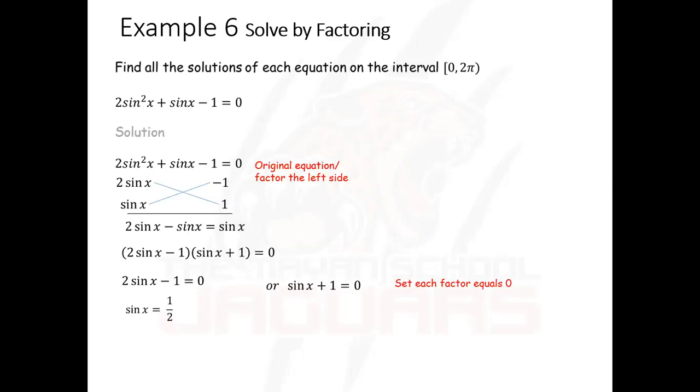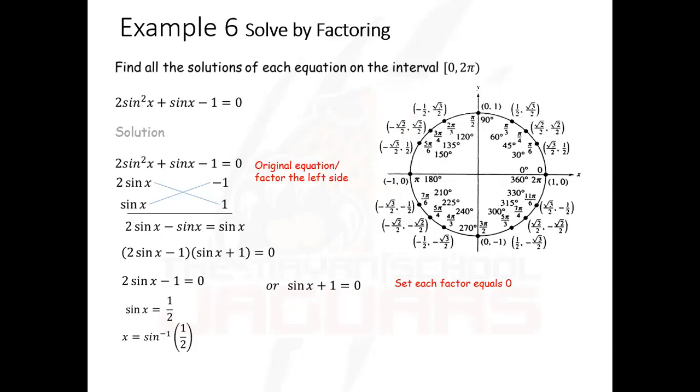And we solve the equation at the left. Sine of x equals 1/2, and x will be equal to the inverse sine of 1/2. Again, we use our unit circle. Since we're looking for the inverse sine, we look for the y coordinate whose value is 1/2. Here we have this ordered pair. The y coordinate is 1/2, and the angle associated with this is 30 degrees, or in radians pi over 6. Since our answer must be in radians, I will take pi over 6.